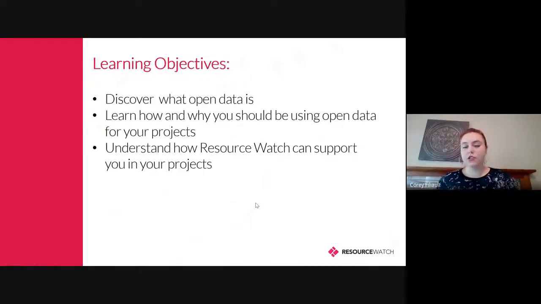Okay. So back to our learning objectives, just to quickly wrap up. Discovering what open data is. We've talked a lot about what open data is, what it looks like, what it can do, and why you should be using it for your project. I think we've touched on this a little bit, but using open data means that other people can look at what you've done and replicate it. They can share it, they can have it be a part of their research. It builds upon itself, and so you have a common good resource that is driving change. We're huge advocates for open data here at Resource Watch, and we think that everyone else should be too.